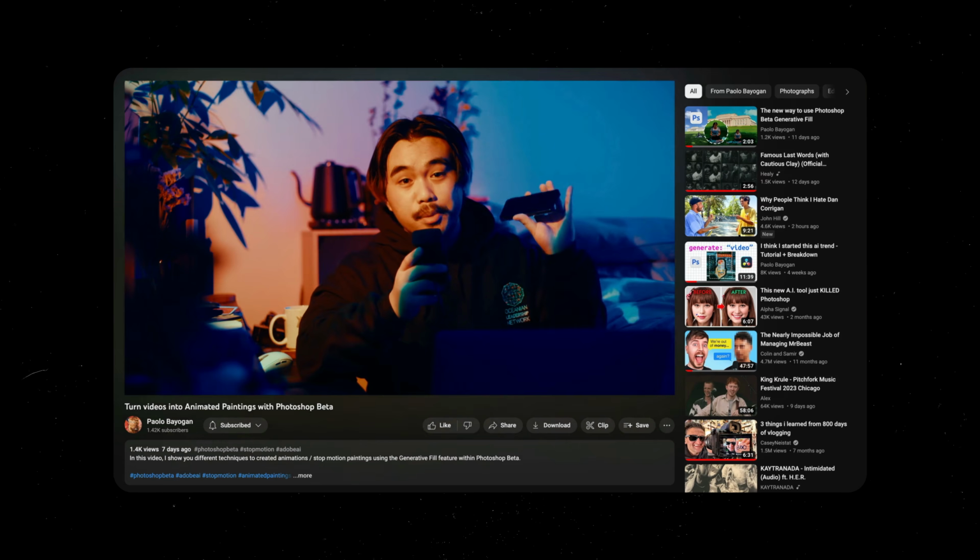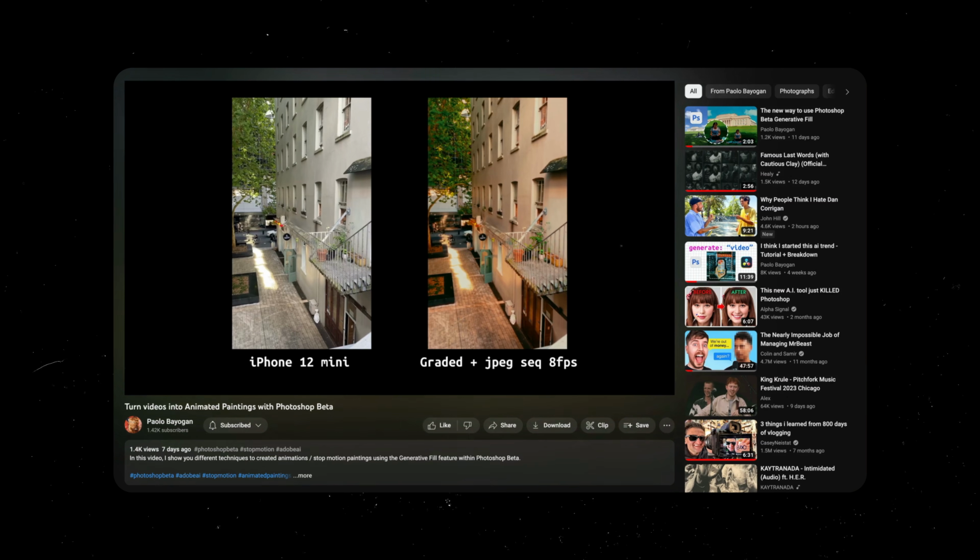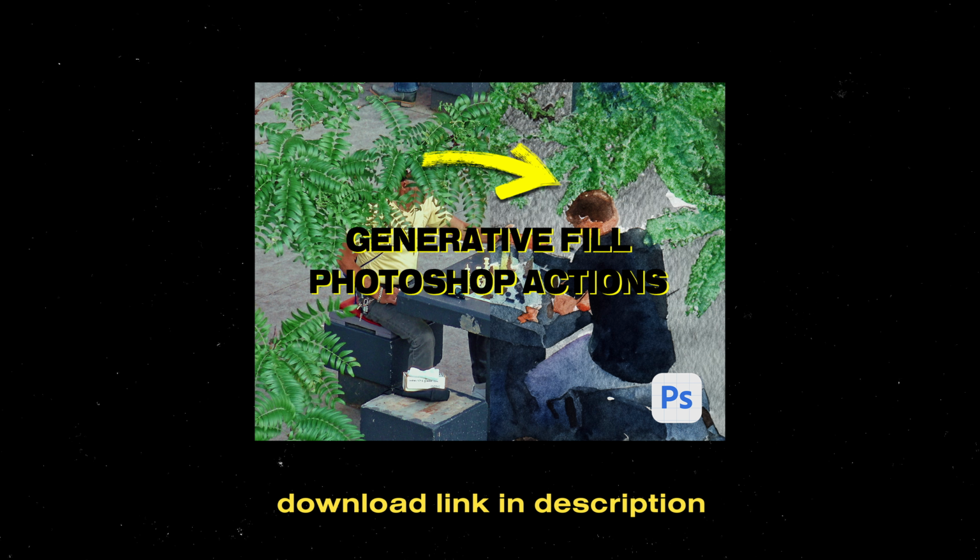Okay, so now that we have our image sequence, I'm going to hop over into Photoshop Beta and do the generative fill watercolor style. And for this, I actually followed Paolo's tutorial, so I won't be walking you through step by step for this part, but I do have a Photoshop action that you can download and just pretty much follow along with the one click that I'm doing. And my idea right now is just to run that Photoshop action with one click, and it'll batch render all the frames in the image sequence. That way, all we have to do is click it once, and then we can just walk away. And when we come back, we'll have an entirely done watercolor image sequence.